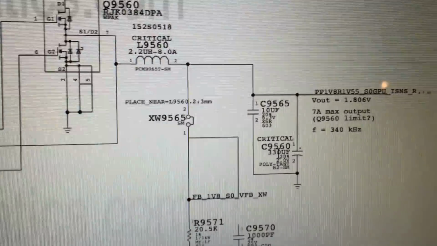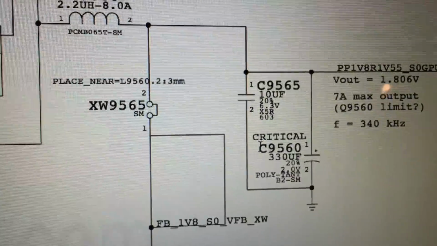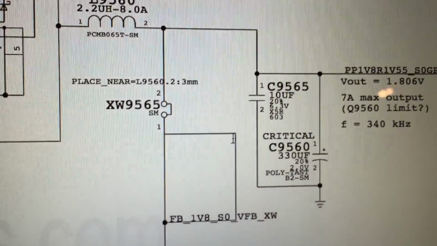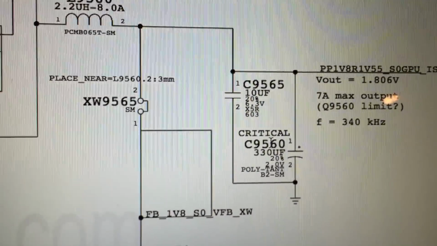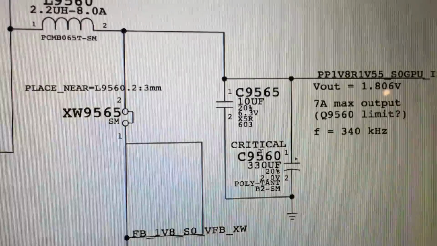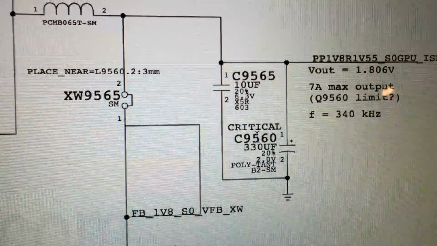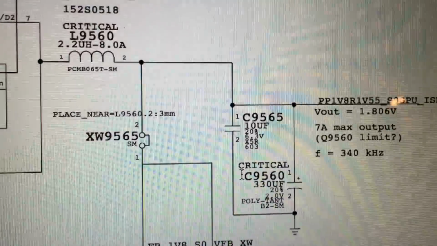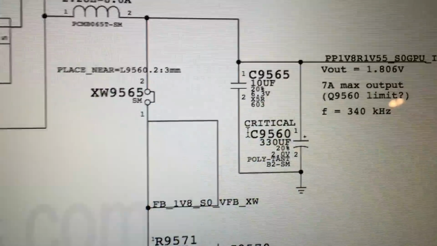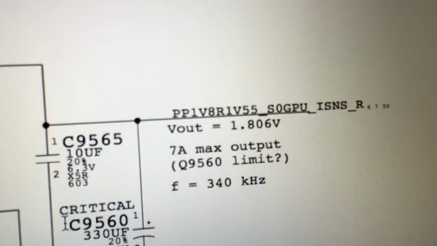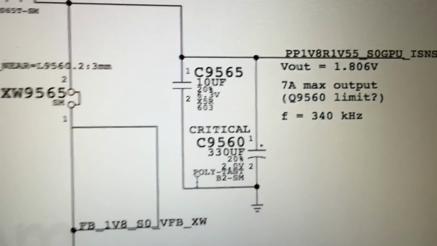So basically what happens is this capacitor right here is under way too much load for what it can handle. And as such, it causes it to fail. So when this happens, it'll just cause the exact problems that you saw when I was demonstrating it. It'll just kernel panic when switching to the dedicated graphics card. Or it will just not boot up at all in some cases. So yeah, as you can see, that is a 1.8 volt output.